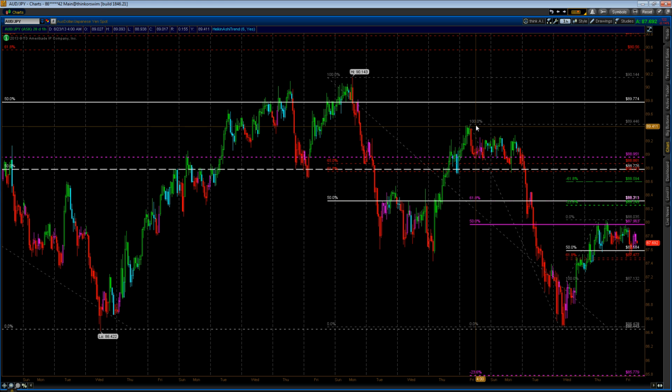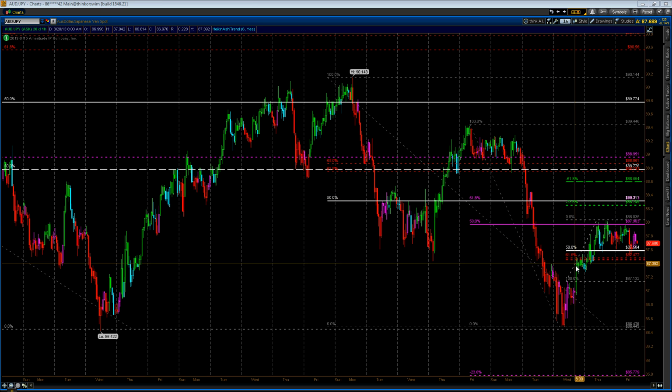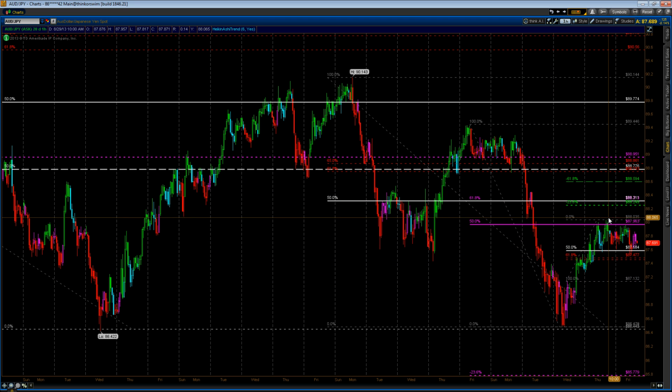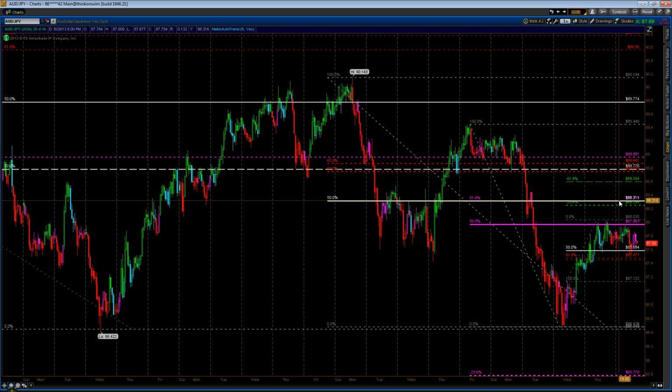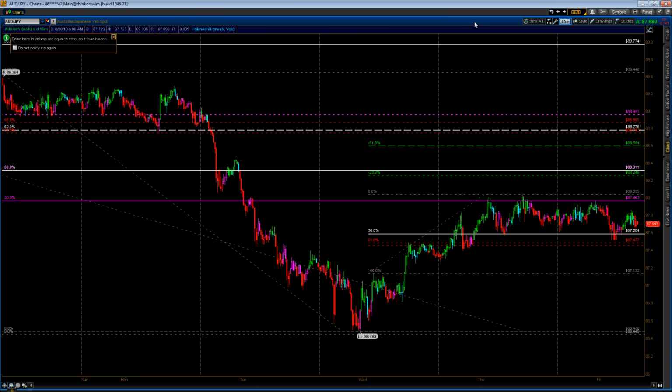I have this other swing high to low drawn up. It's not a trade I would take or normally draw up, but it is there. We've seen resistance at this level a number of times now. And this extension we are in has the ability to take us up into the 88.30 short, to which we would then have continued downside. That's about all I have for the dollar yen or Aussie yen.